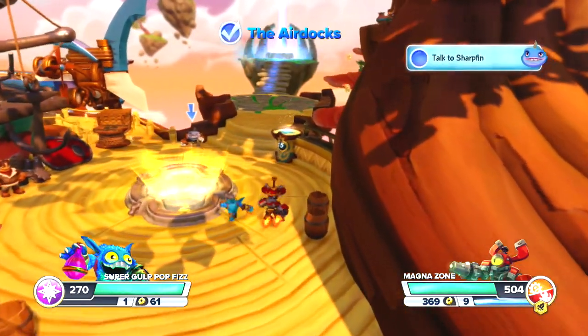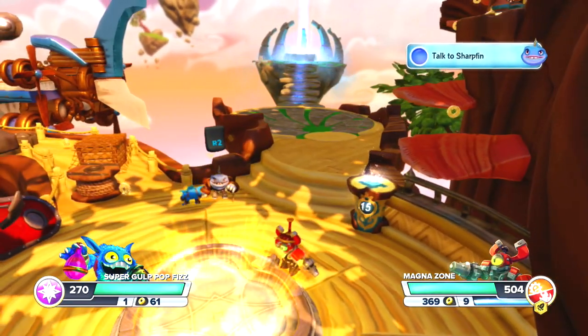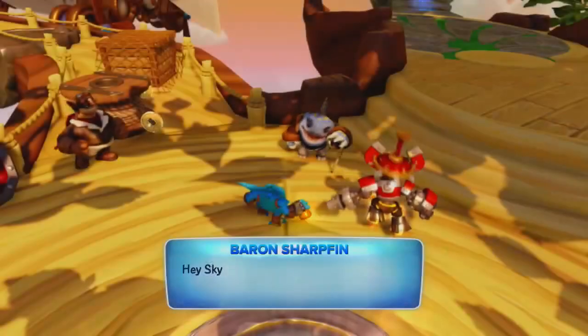Where are we going to, this glowy bit? Oh, that guy with the big arrow over his head. Yeah, and then press right trigger. Woo! I just jumped on him. I don't think he minded.